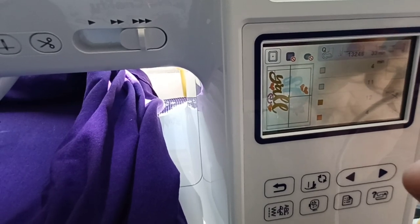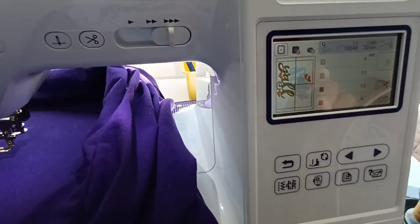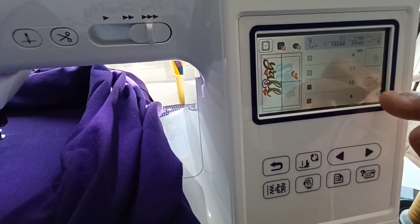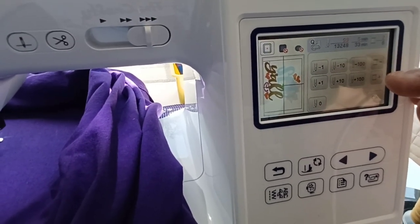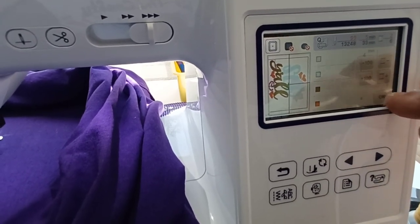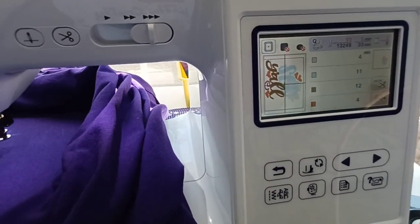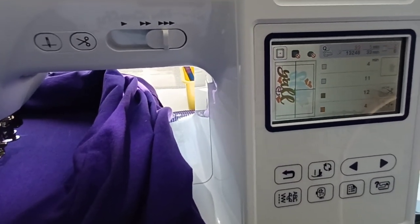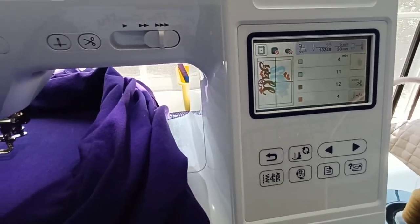We're going to go straight to the design that we want. Again, when you see that box, you're going to press right here. You're going to go plus in the spool sign. And I already did it, so I'm not going to do it again. And then you're going to press that and it should take you back to the design. Don't do the box because it's gonna sew around it. I don't know why it asks that, but it happens all the time. So remember to do that, okay?